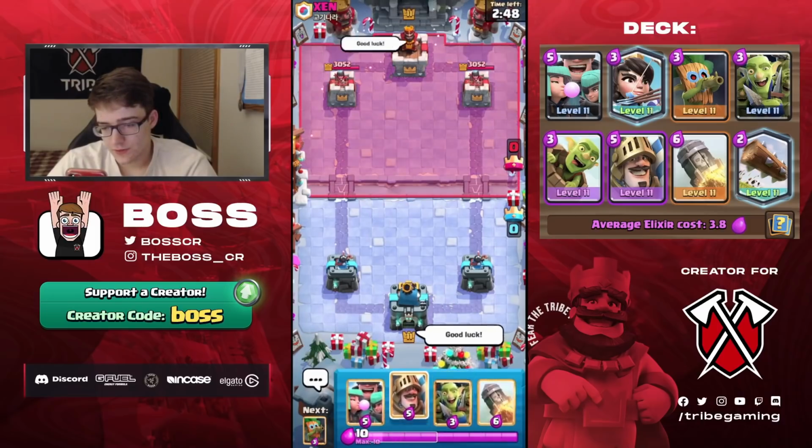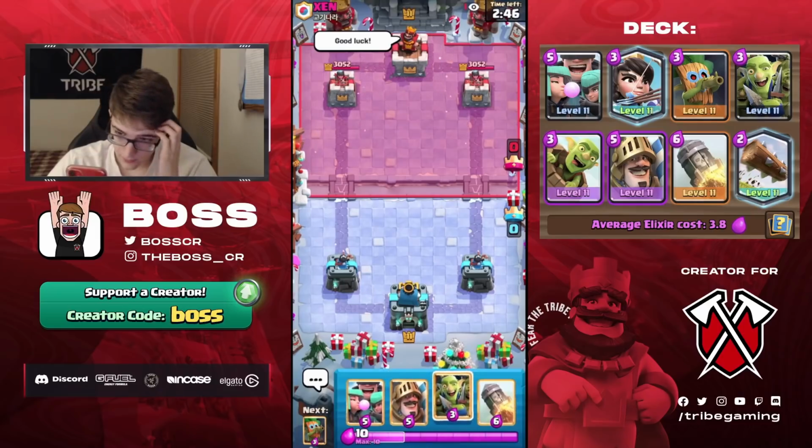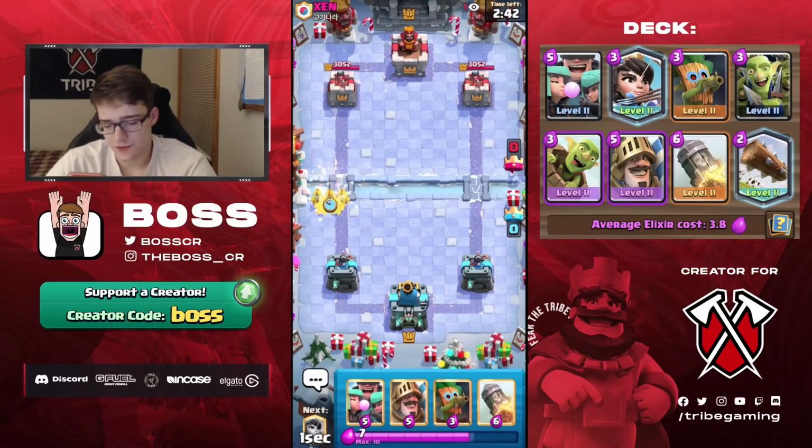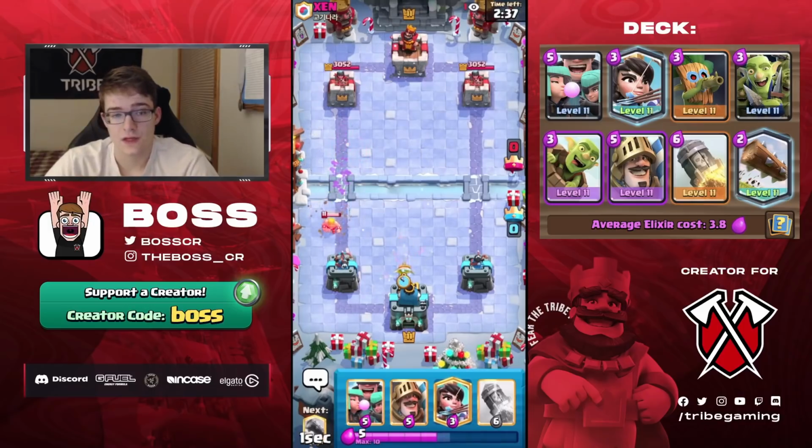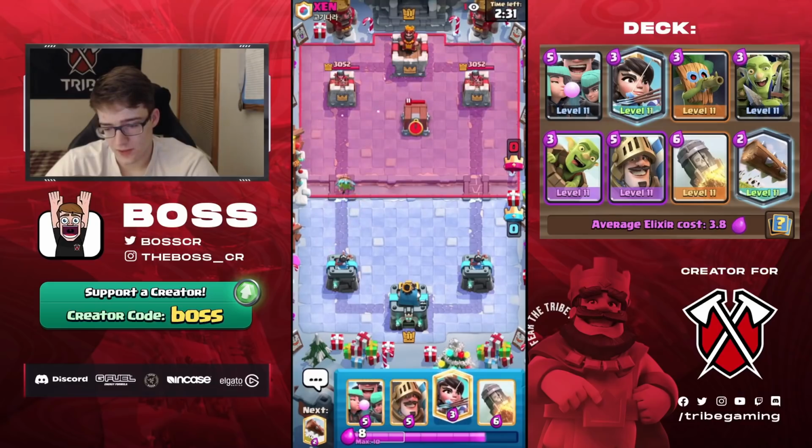Alright, let's see what he's using here. So, we could start with a Goblin Gang at the bridge. Pretty safe. We'll see what he wants to do in response. Go Barbarrel. Alright, Barbarrel is kind of not a bad sign. I'd prefer them to have Barbarrel over Log. Log is definitely the best spell against this deck, without a doubt.